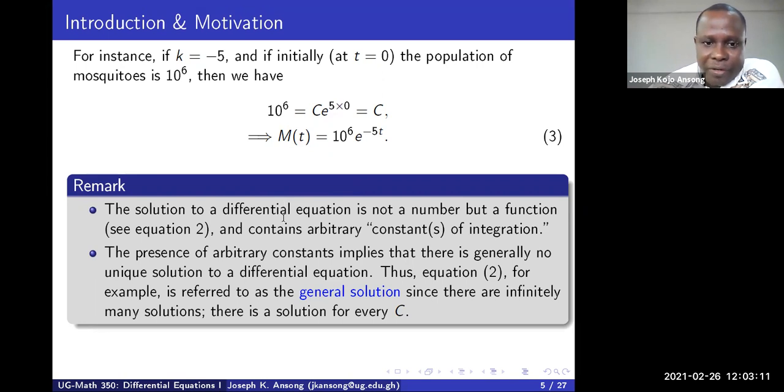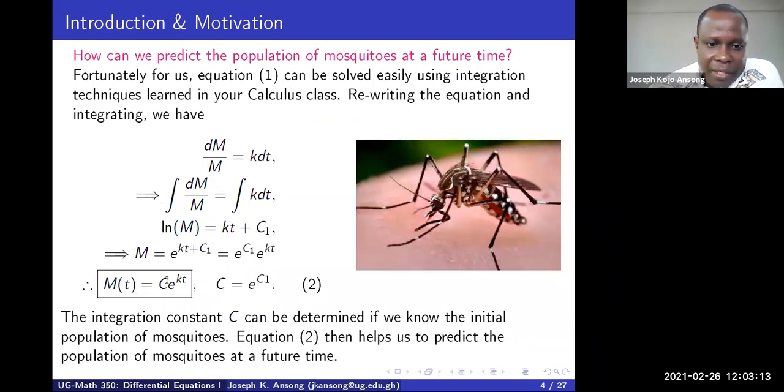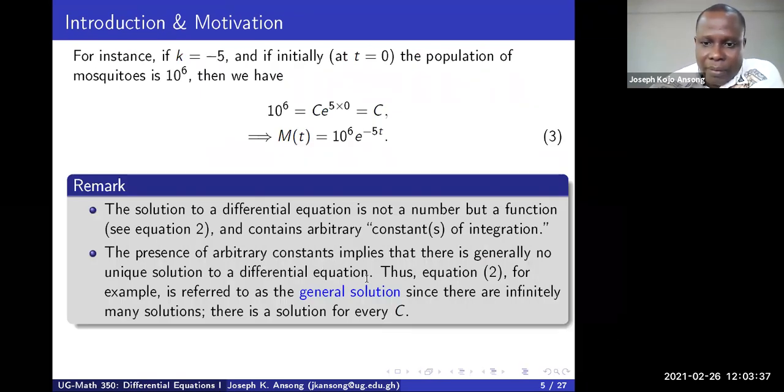That's because if you pick, for instance, this is our solution, right? So this is often called a general solution because for every value of c here, you have a different solution, right? So there are, if you like, a multiple of solutions, an infinite number of solutions here, all right, that you can pick from. So in general, there is no unique solution. So equations like equation 2 are often called a general solution because they are general, they are not specific or particular. Okay, since there are infinitely many of them, there is a solution for every c.